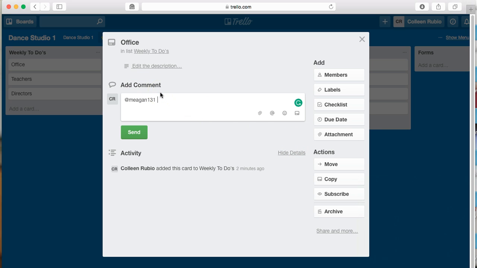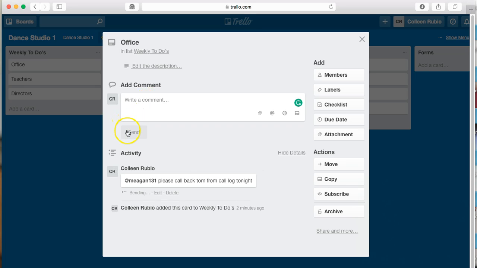And I'm going to tell her, please call back Tom from the call log tonight. So if I send that, she's going to get an email that says, please call back Tom from the call log tonight. So you can get really specific here, and you can tag people in a comment, or, hey Colleen, I talked to Sam and they said that's fine.